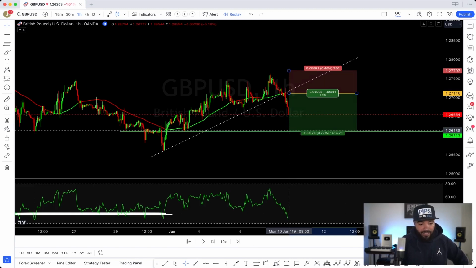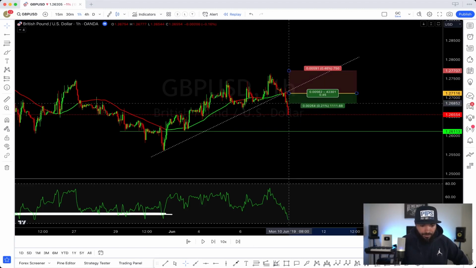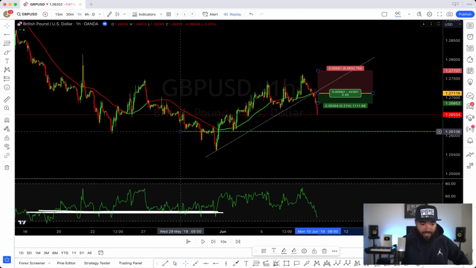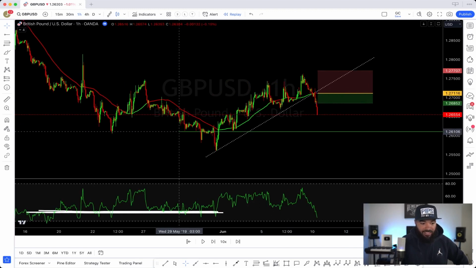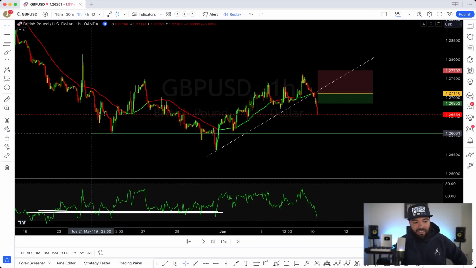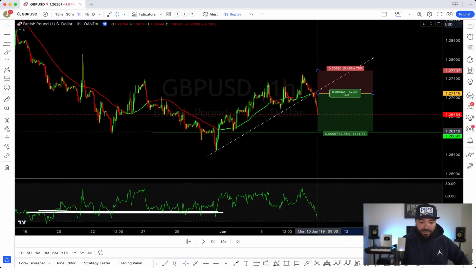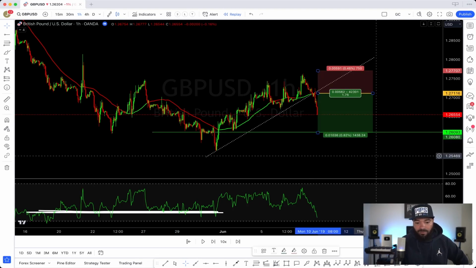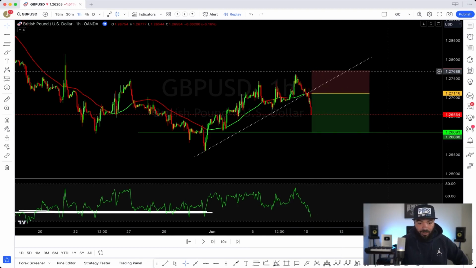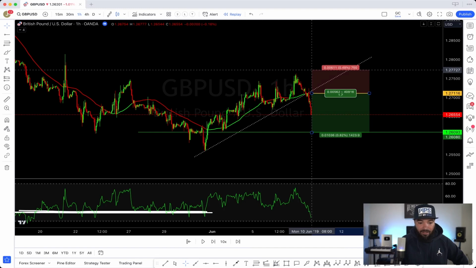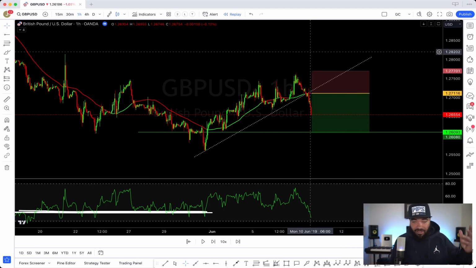But this green line right here is structure. All right, this green line that I got right here, that's where I see structure at. That's where I see pockets of demand zone. So I'm going to put it there. That'll be this. So this is a 1.7%. Stop loss is above the high. You got to give it room. That means you have to take the right lot size to accommodate that.